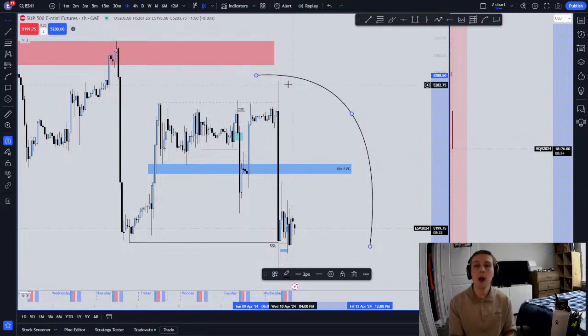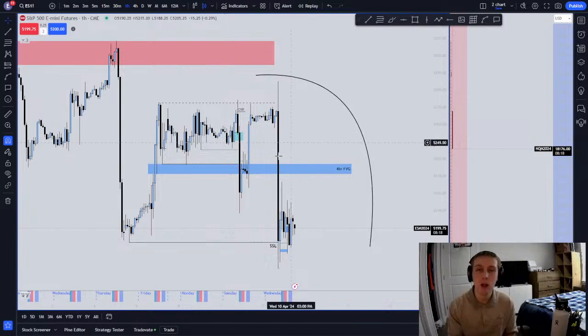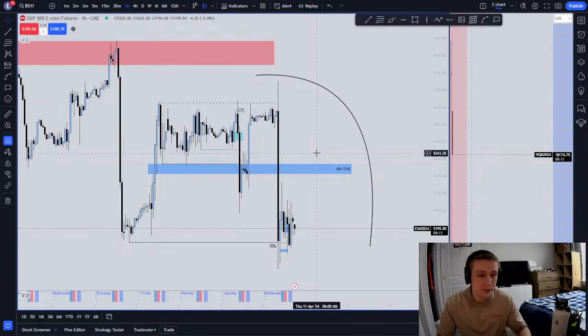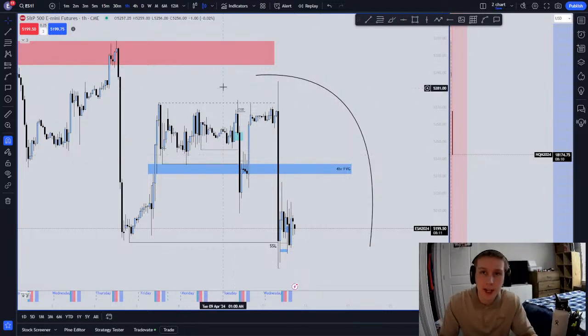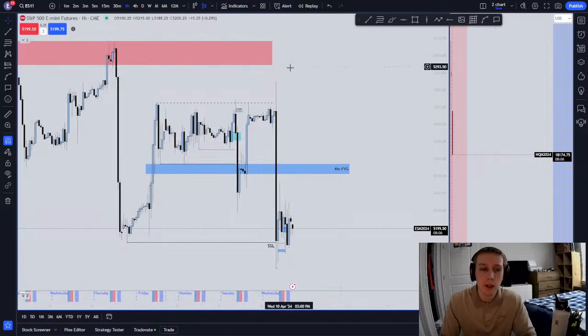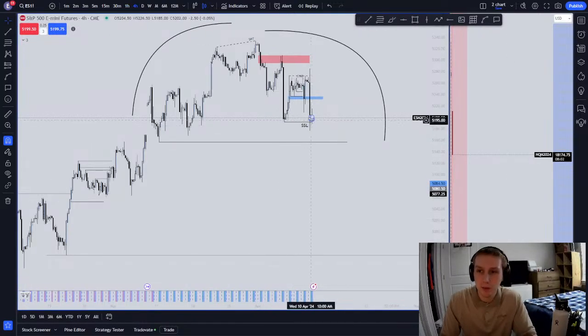So therefore, I'm not looking to take anything here. Anything after this low is taken is just going to be lower probability. And I'm expecting for us to just chop, and look exactly what we did today. We just chopped. Today was just not a good day at all, in my opinion. I don't think anything was very high quality, and I'm glad I'm at a point to where I don't have to force a trade.